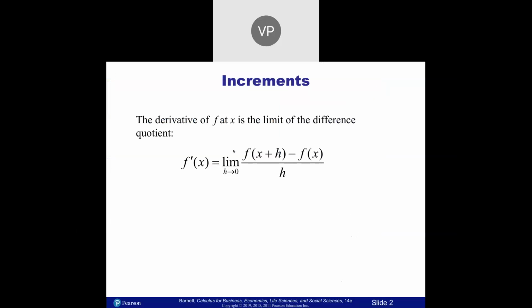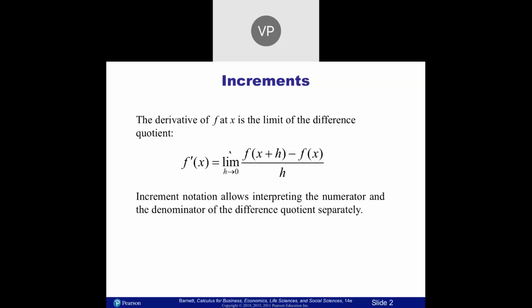So, a little reminder, we learned about the definition of a derivative. The first thing we learned: the derivative is the limit as h approaches 0 of f of x plus h minus f of x, all over h. We did that a couple videos ago. We learned how to do this, and then we had the shortcuts in the last video. So, we're going to expand on that today.